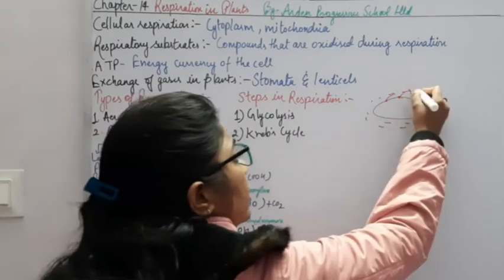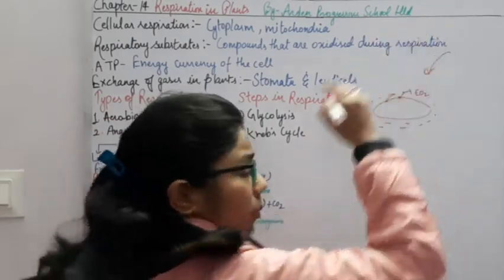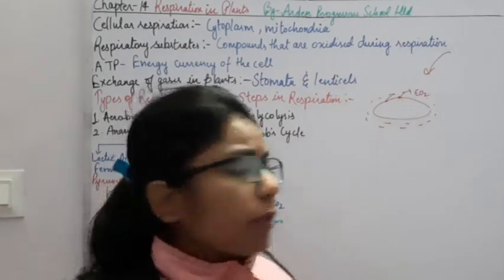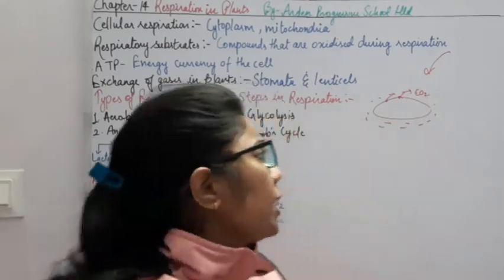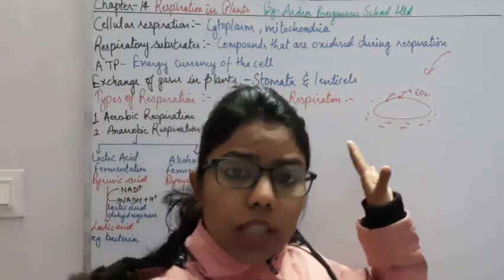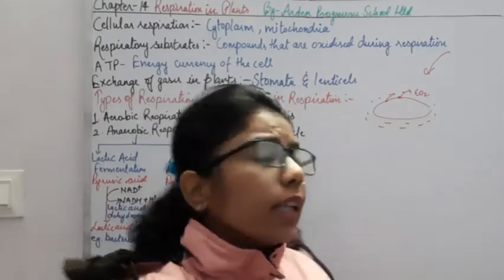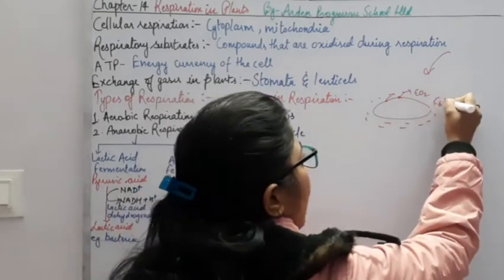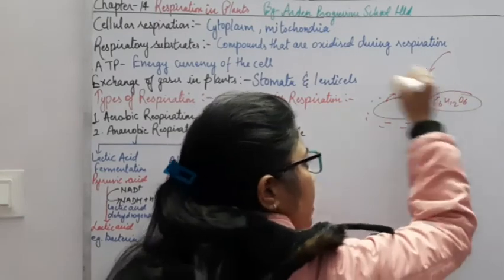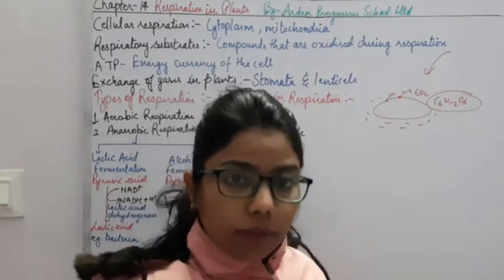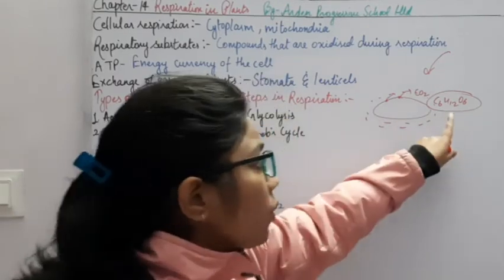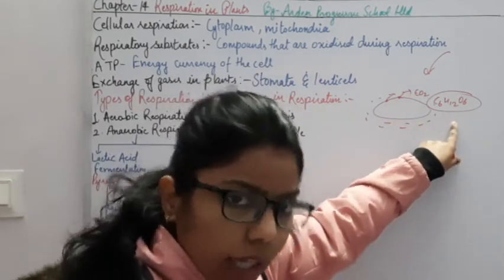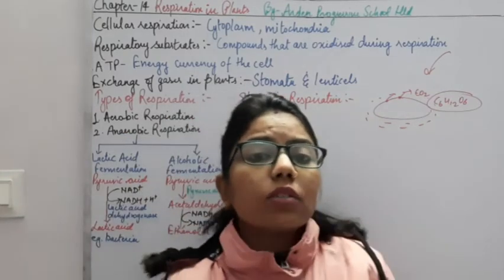When all this ADP and NADPH move towards the stroma, it combines with CO2 which is coming from outside, from the atmosphere. With the help of the CO2 as well as the ADP and NADPH, they will form C6H12O6, and this is our main thing which is happening in photosynthesis. So what is the role of photosynthesis? To make the sugar.